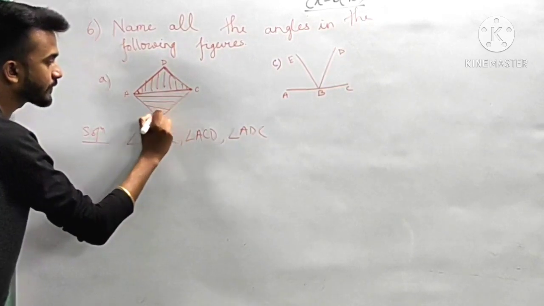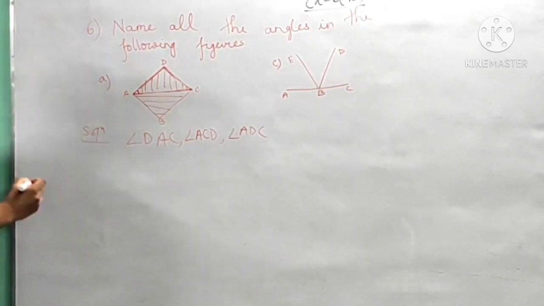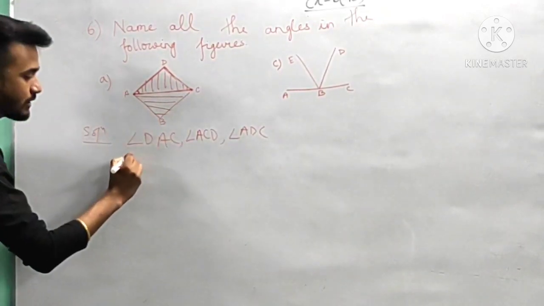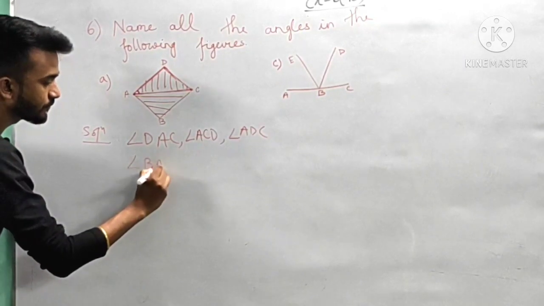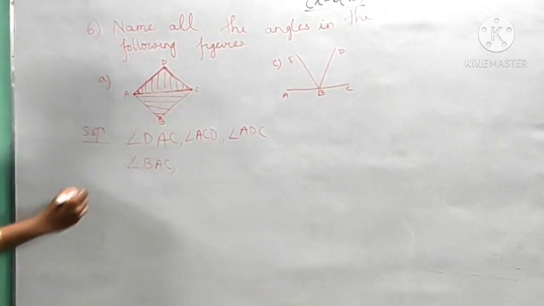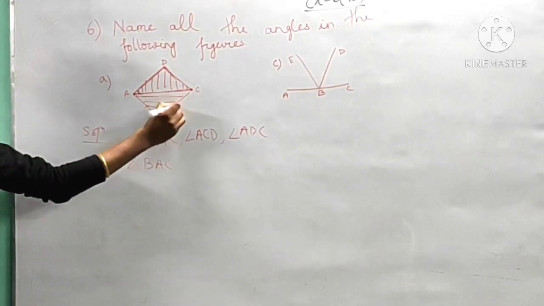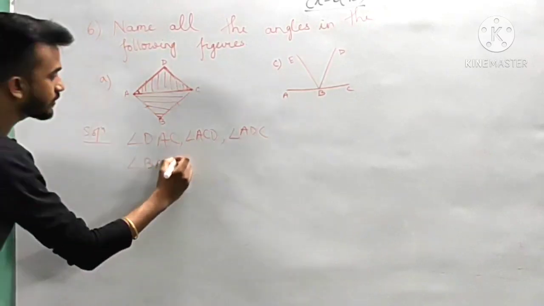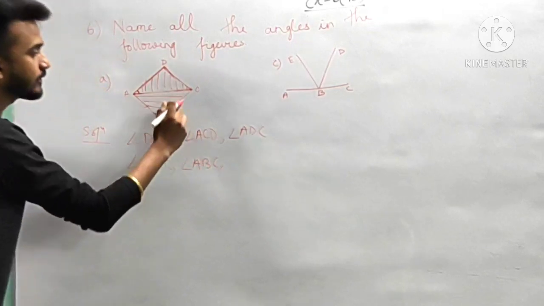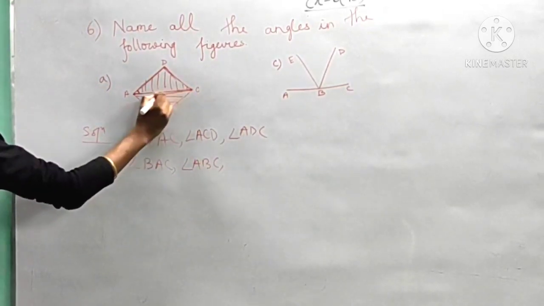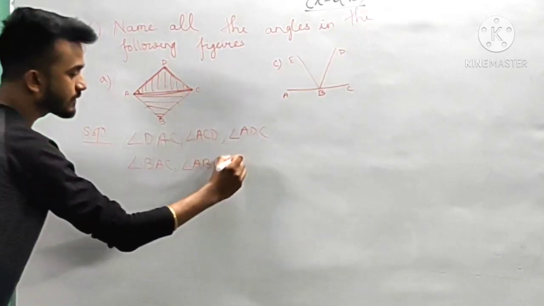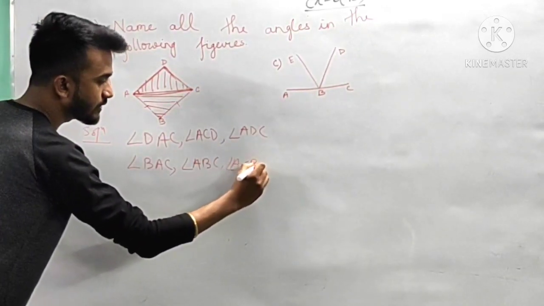You see this one. This A is the common vertex where AC and AB are two arms. So it can be written like BAC. Now again we are thinking about this B as the vertex where BA and BC are the arms. So it can also be written ABC. Again C is the vertex where CA and CB are the common arms. So ACB is another angle.